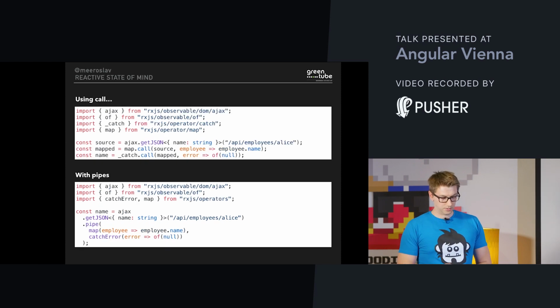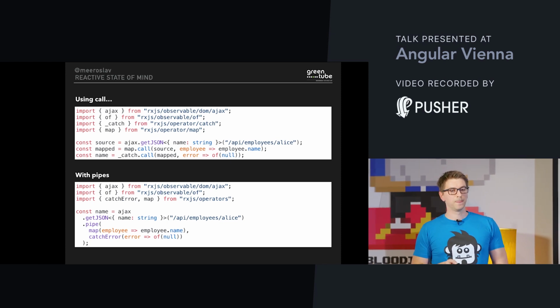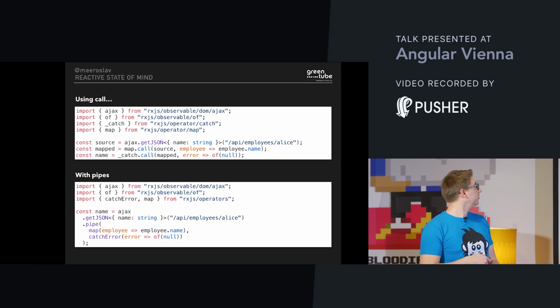So there was then another way. This is pretty much supported by the Angular team. If you look at their code, especially the router, which is completely built on top of Rx, you can see that this is how they're calling it. By importing it directly per operator, they make sure that every operator is there and that nothing is missing. The bad thing is that the JavaScript call function by default doesn't have a type. So the response is any. So all the intelligence and nice things that TypeScript brings is completely gone.